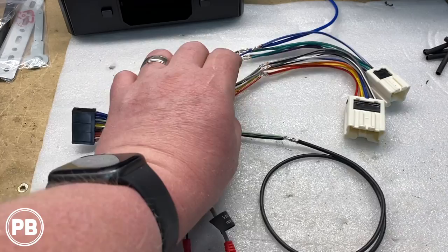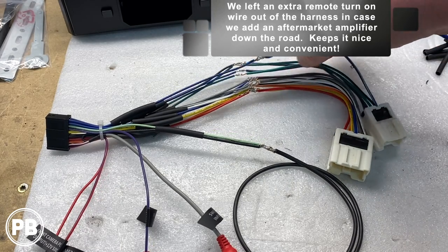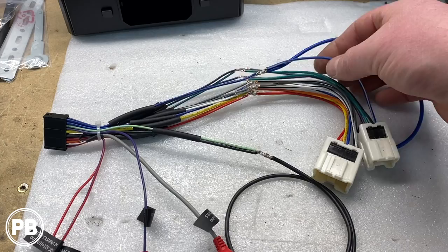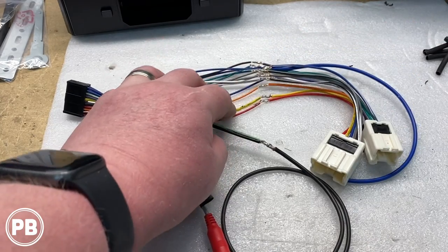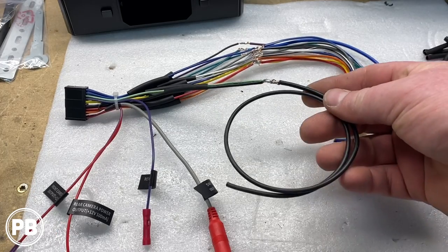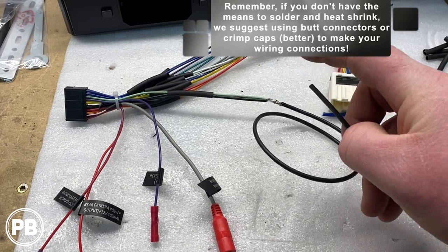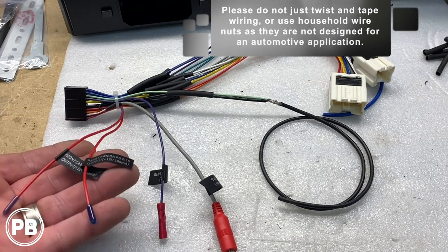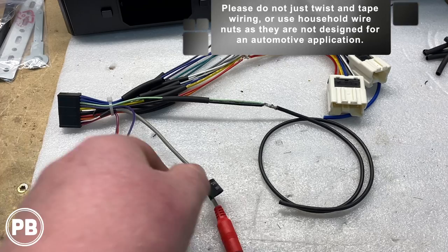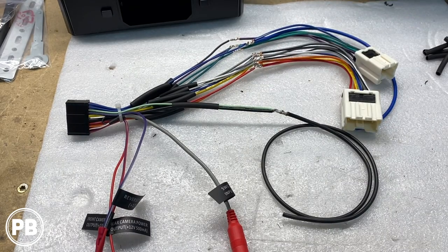We finished our soldering — essentially all color for color. We left the blue wire off for a remote turn-on. Because we have the Rockford Fosgate system, on the smaller harness you need to connect the blue/white wire to trigger the factory amplifier to turn on — if you don't, you won't get any sound. These years of Nissan vehicles do not have a ground within the factory harness, so we'll have to manually ground this. We also grounded the parking brake wire since we can on this Boss radio. Powers for backup and front cameras are out but available, as is the reverse trigger, but we're not doing a camera at this time. No steering wheel volume controls needed either. Now let's move the heat shrink over those connections and shrink it down with the heat gun.